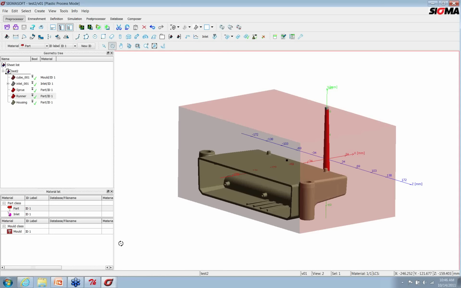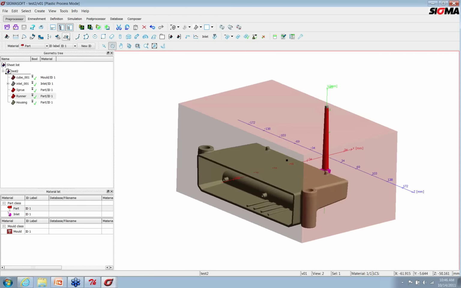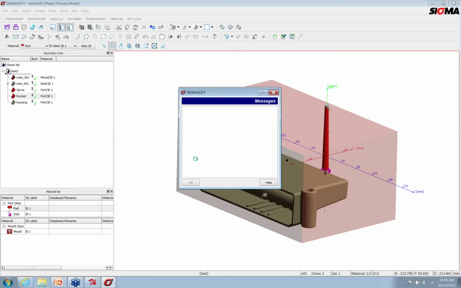I want to set up different fill times or different melt temperatures or different insert materials, different gate locations, and look at the results and see how that impacts things like stresses and warpage and sink marks and weld lines. I can focus all my time on what analysis is really designed for. Okay, so based on that, we would just go through the same process now. We would go into our definitions, map that geometry over, and then move on.